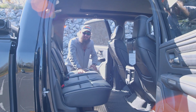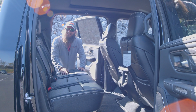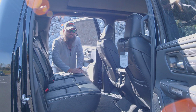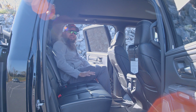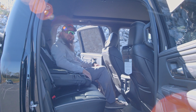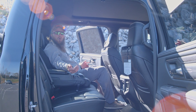All right, Mr. Carlton, if you wouldn't mind, I'm actually going to show you some of these features here in the back. Now, I know you said you've got kids and sometimes you have family, friends and all that that ride along with you. So this is the largest cab on the market. It's going to give you the most leg room. I'm going to hop in here actually and show you real quick just how these back seats work. So like I said, I'm 6 foot tall. It's very comfortable. You can actually recline these seats so that your passengers or children are going to be extremely comfortable on long road trips.